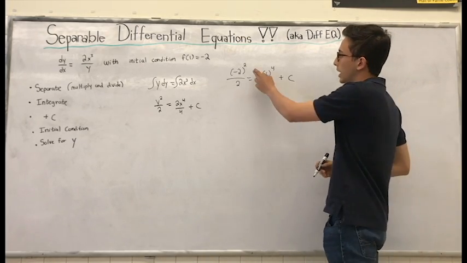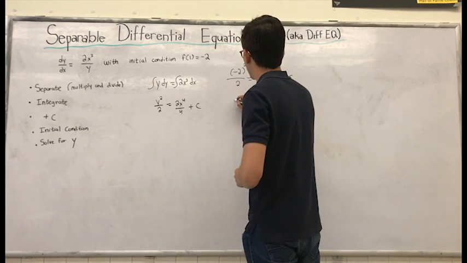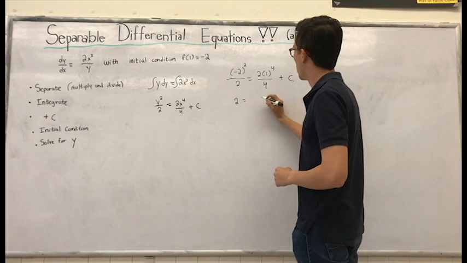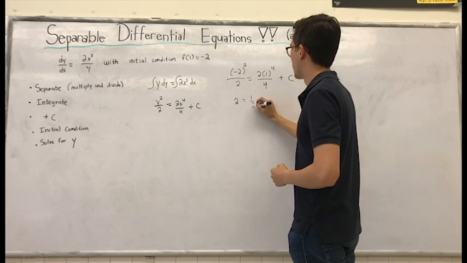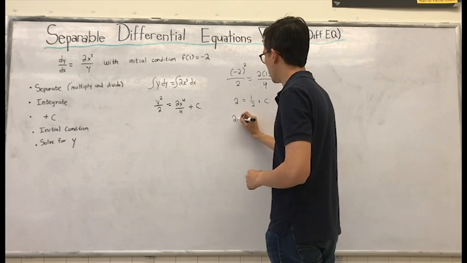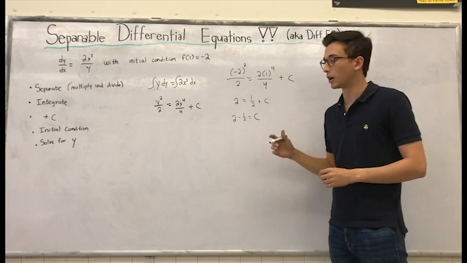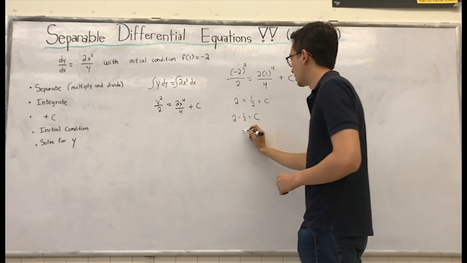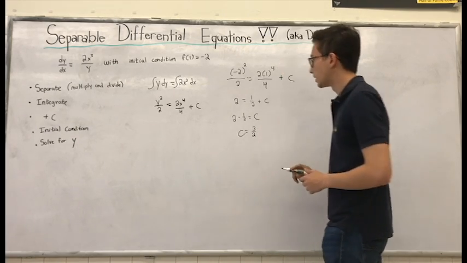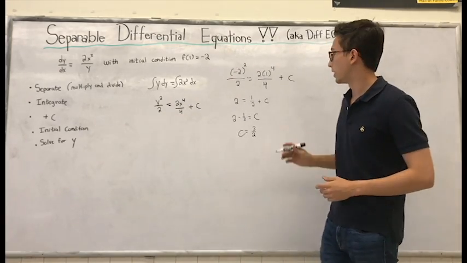What we're seeing is that -2 squared becomes 4. 4 divided by 2 is 2. So this would reduce to 2. And this side will reduce to basically 2 over 4, or in other words, 1/2, plus c. And so we're going to move the fraction to the other side. And so we get 2 minus 1/2 is going to be equal to c. Using common denominators, we solve for c is equal to 3/2. At this point, we have just met step number 4. We have solved for the initial condition.